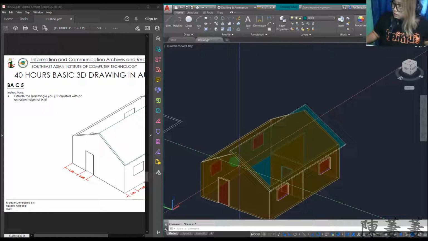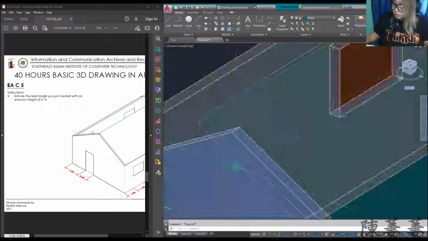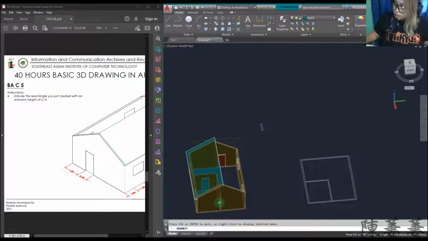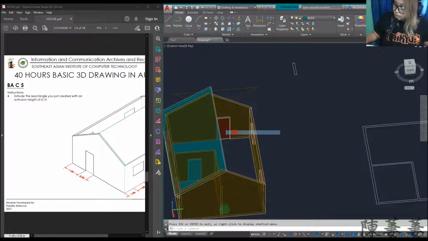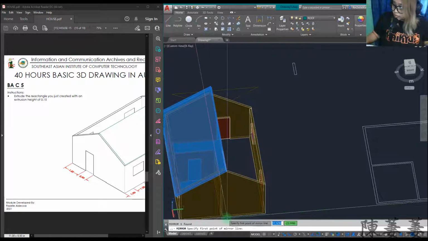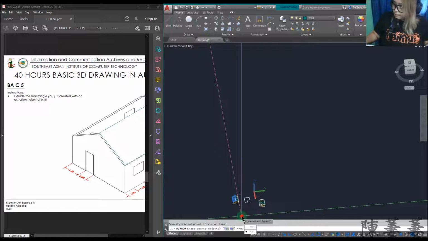Okay, so here we're going to use mirror. And I need to detect the middle part using the back. Okay.